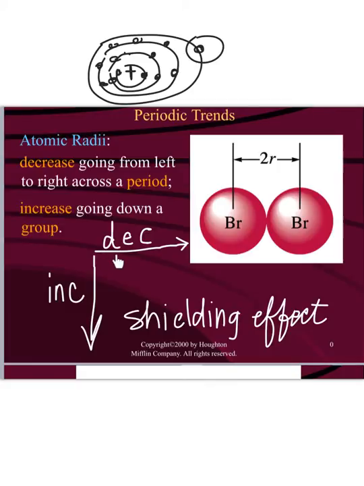Whereas as we move across the periodic table, the shielding effect remains the same. It remains constant moving across. So as you're moving across the period, you're adding a proton, right? And that electron is being added also, but it's being added to the same energy level as you move across the period. So the nuclear charge is getting stronger as you move across. Therefore, a stronger nuclear charge is pulling in all of the electrons much tighter, and that's why they are smaller in size.